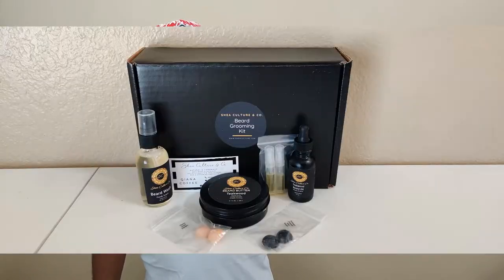We have Shea Culture Company — dope company. By far, this is one of the few companies that has the most robust selection as far as beard oil scents: Debonair, King Teakwood, the list goes on. Very complete beard kit, though not quite as complete as a Cools by Nature or Evan Alexander kit, but a very good kit nonetheless and very inexpensive. You can definitely go with this company.